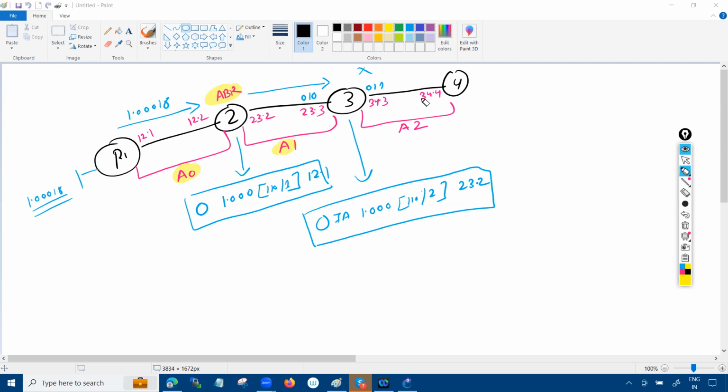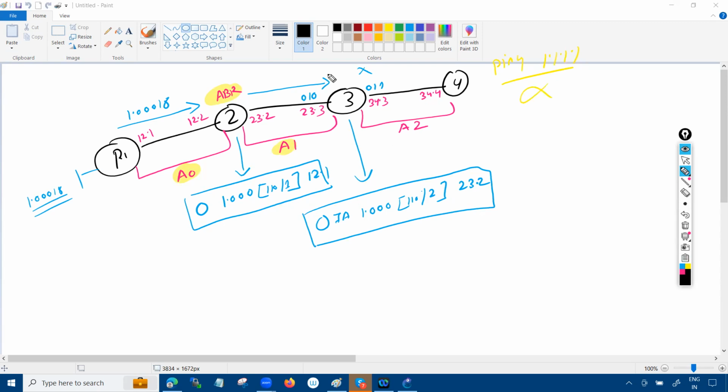So if R3 cannot become the ABR router, will R4 receive the route? No. R3 and R4 will form the neighborship, but R4 will never receive the route 1.0.0.0. If R4 does not have the route, the user sitting behind R4 cannot send traffic to 1.1.1.1. They cannot do that.